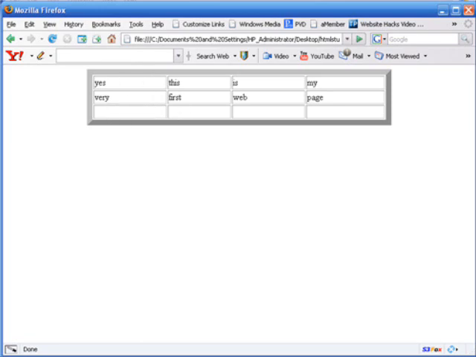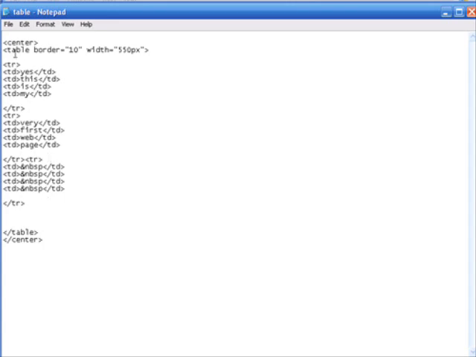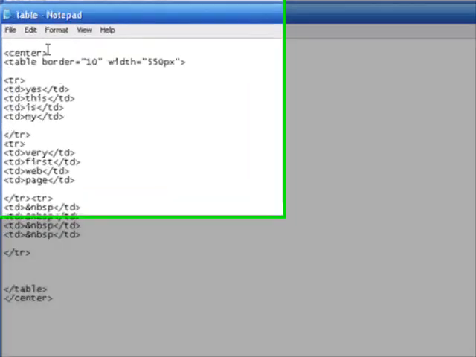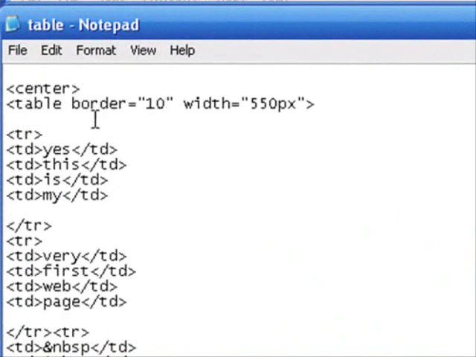So let's get on back over to our source code here, and let's mess around with this guy a little bit more by putting, on the other end of this guy here, a space. And by the way, you don't really need the PX in there either. I just put that in there so you know that it's not inches or picas or any of that other stuff, but you can get by without having that in there. But anyway, I just put it in there.